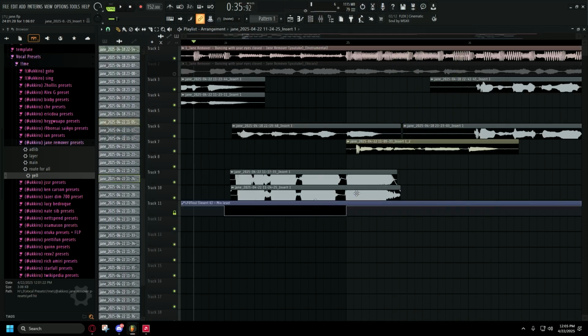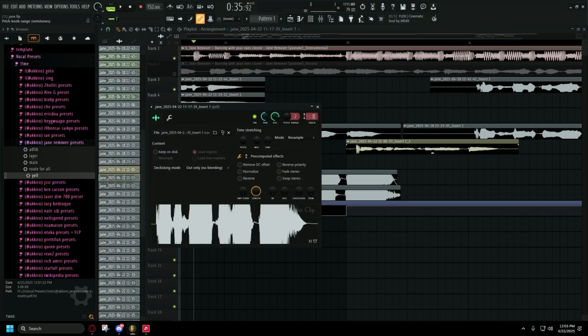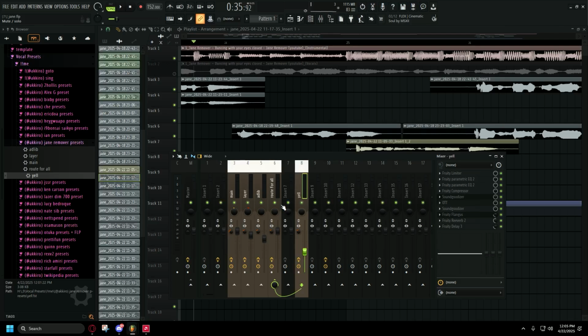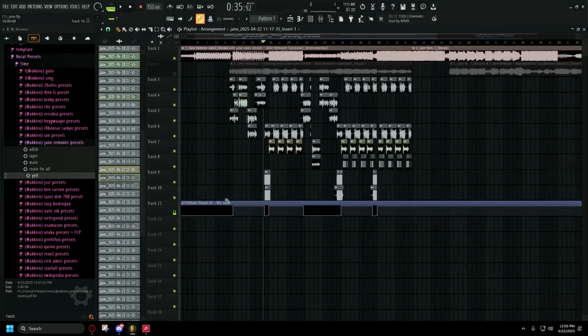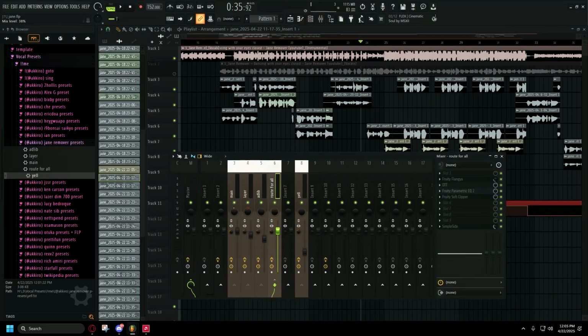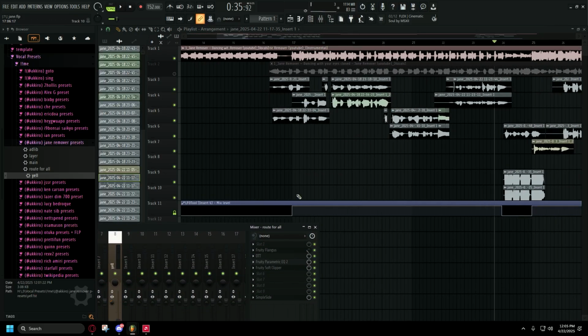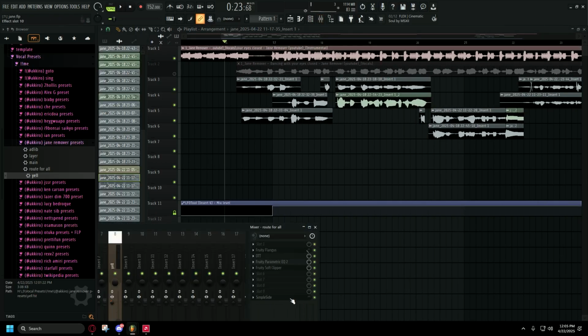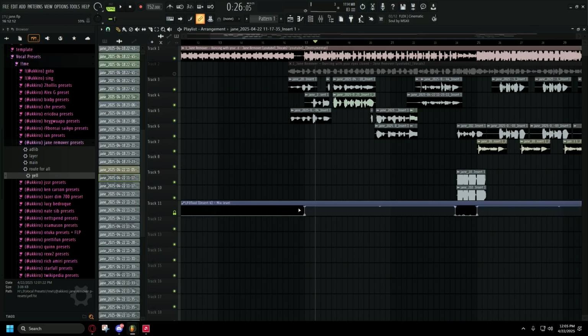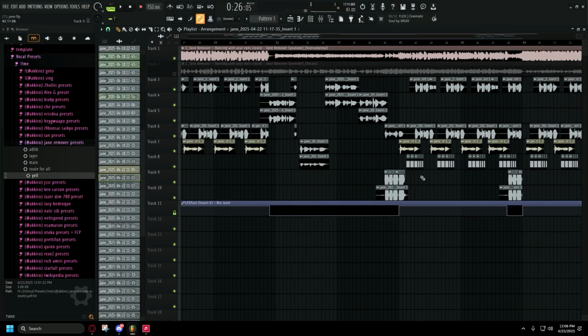So with these, I have both of these going into it. I just pan one of them all the way 100% to the right, the other one 100% to the left, but they're both going into track 8, which is the yell preset. And then this down here, all this is doing is turning off that Simple Sidechain plugin. So you could see here, it's off, and then when you get over here in the song, it's on. That's all that's doing. It's just to add variety to being able to turn it on and off. It's not really that important.